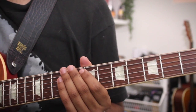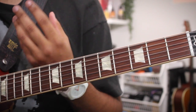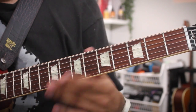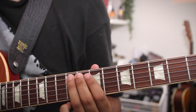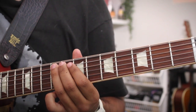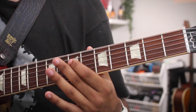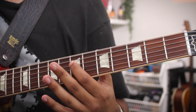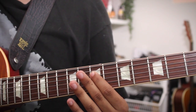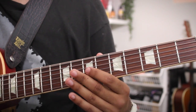So what's really happening? Our first phrase is we're essentially spelling out a D major triad — sliding in from E to F sharp, the major third degree for D major, on the 9th fret of the A string. Then hitting the 7th fret of the D string, which is A, and then coming down chromatically: E, E flat, D.